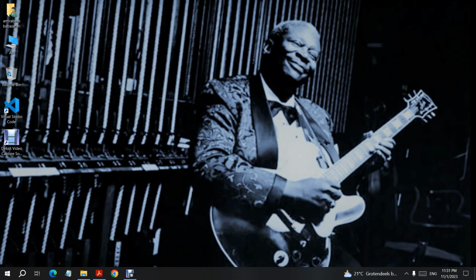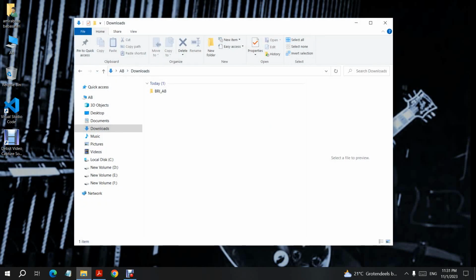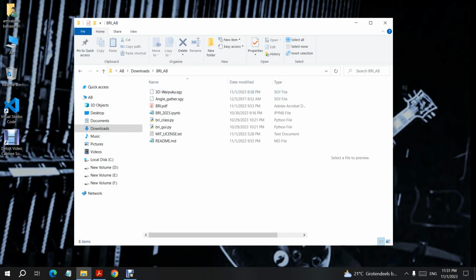Hello everyone. Today I'm going to give you a demo on the BRI application, Bluing Reflectivity Integration, a method for seismic spectral enhancement. After downloading all the materials from GitHub, you'll see all the Python scripts and this information in this folder. You can put your seismic data next to the Python script. In this example, I've selected data from an open data website and just downloaded it.